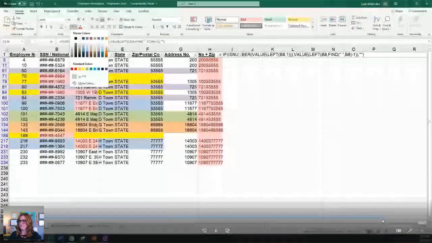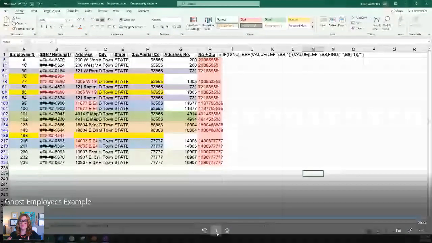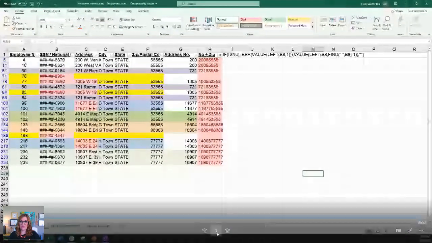All right. So then we're going to take a look at all of those. And the ones that would kind of rank as higher risk for me are going to be the ones that have duplicate socials, duplicate addresses, or the address number plus the zip code. And the more of those data points, those would probably rank higher.